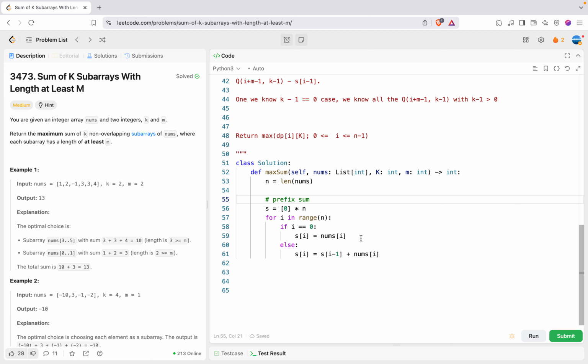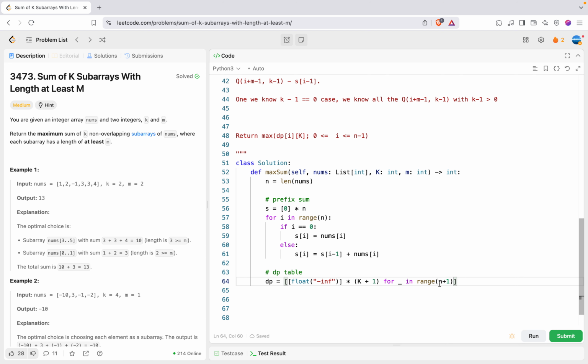Or partial sums. Now let's initialize the DP table. The DP table will be, say, float negative infinity times, because we have k plus 1 possibilities: forming 0, forming 1, up to forming k. And then for a dummy index in range n plus 1, so in other words, the largest index will be n.